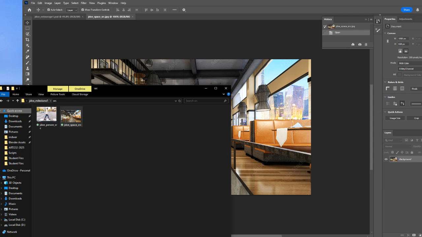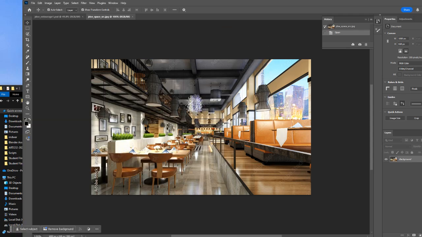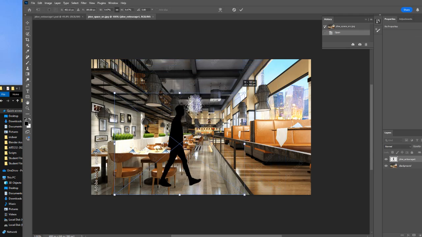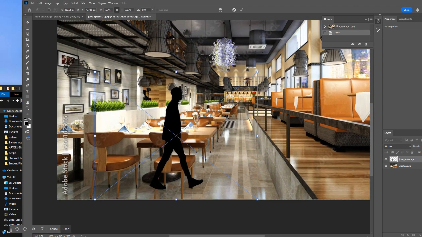The other thing I'm going to do is go back to my main folder, and click on the Entourage file I just created. I'm going to drag that in here. And so now it's imported into here, and then I can use these controls to scale this down. So I'm going to try and find a scale that this guy appropriately looks at.